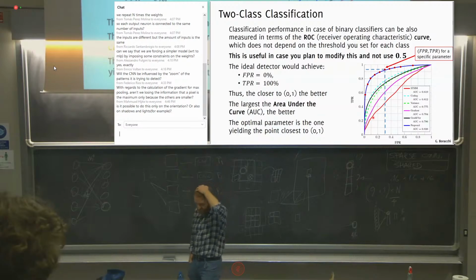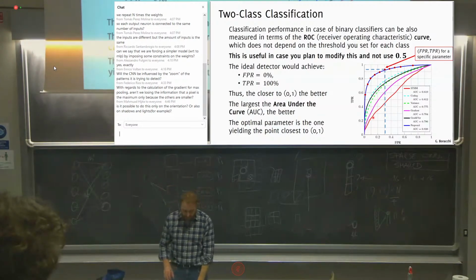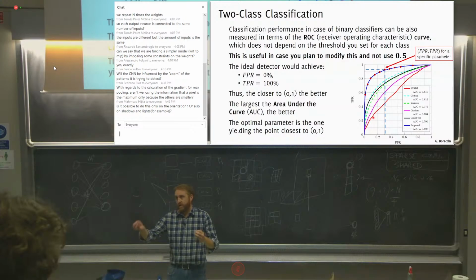When you take a two-class classification problem, the network will tell you just one number, which is the probability to belong to one class.